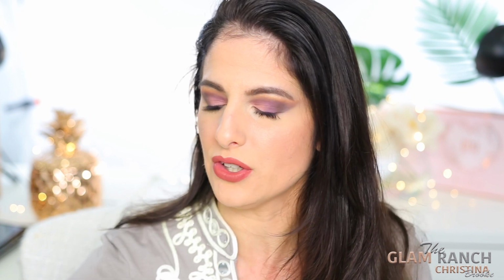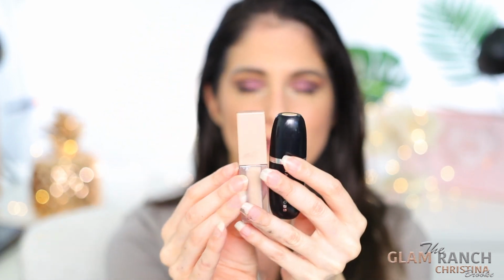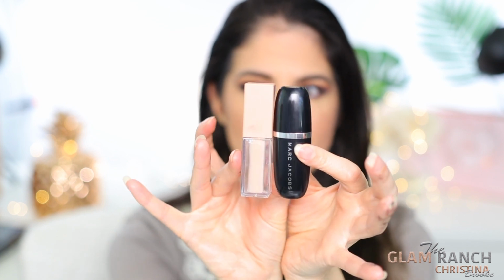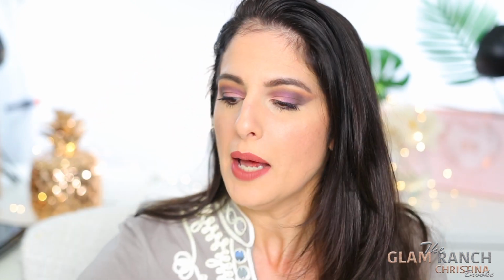It is a little bit wider than a standard concealer, but the only one I would say it's close to size-wise would be the KKW Beauty Concealer. It's almost the same size with a little bit more width than this one, but this is a more compact, I believe, travel-friendly kind of concealer.